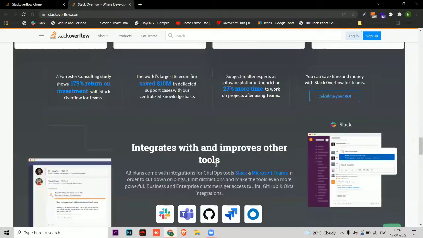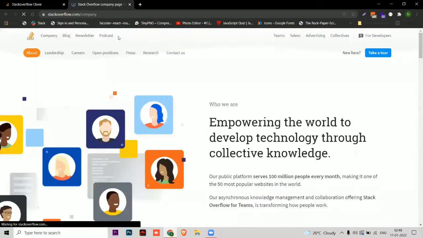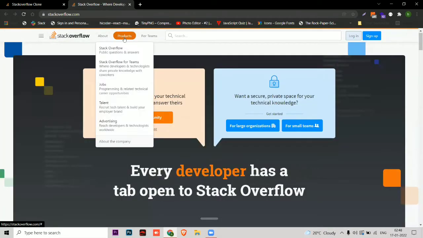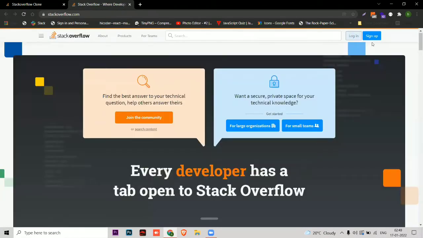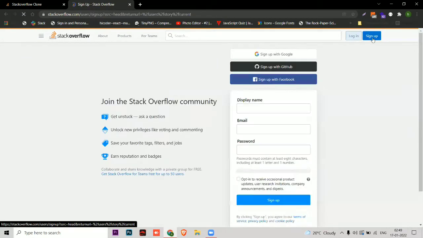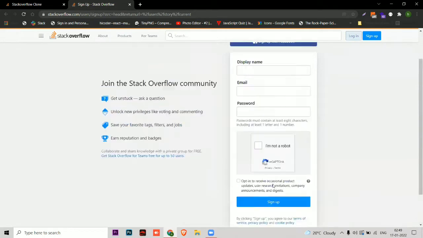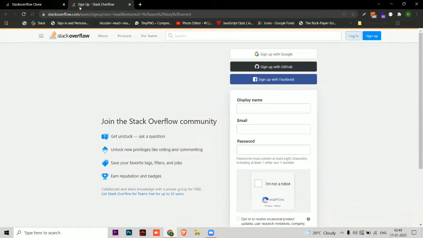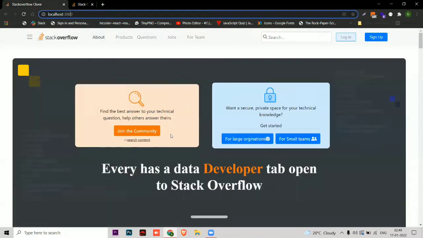Okay, and if you go to the other page, About, then it redirects to some other page. Product, same like that, you will get some options. It's the main page, by the way. Login: if you log in, then it will come here and look like this. This is a sign up or register page. Now I am going to my home page, my project.